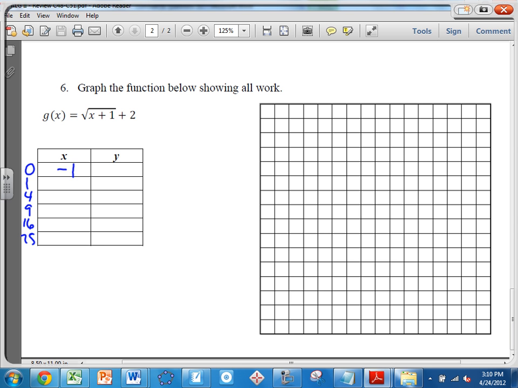What number, when added to 1, gives you 1? Zero. Try it, guys. 0 plus 1 gives you that 1 that's there. After that, it gets easier. What number plus 1 gives me 4? 3. What number plus 1 gives me 9? 8. What am I doing, really? I'm just taking away 1 every time. Notice that? 15, 24. They're all 1 less because this was a plus 1. Remember the whole H, you do the opposite? That's where that comes in again.